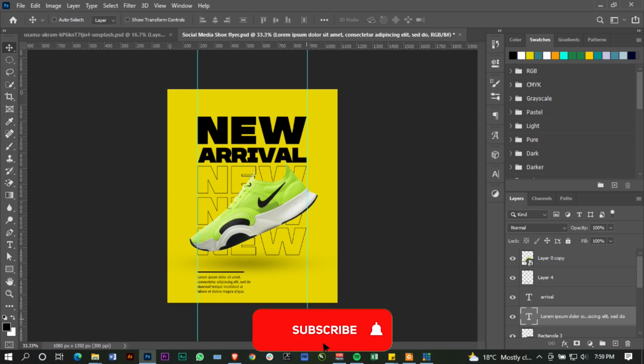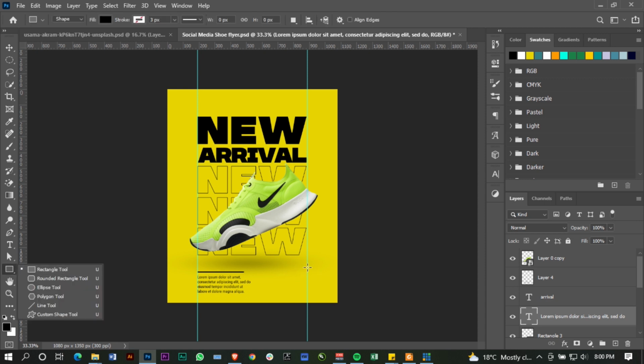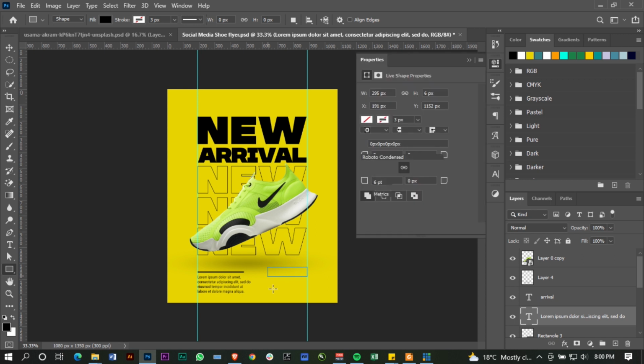Then if I want to momentarily turn off these guides, I can just hit Control H just to be able to see what's going on. Again, I'm going to say Control H to bring them back, because now I want to put a call to action button to this design, right? So I'm going to pick a rectangle again and just pull out something like that. I want to add a call to action here. It can be call now, buy now, right? So that is going to be my call to action.